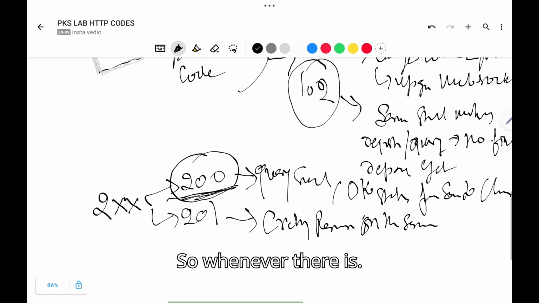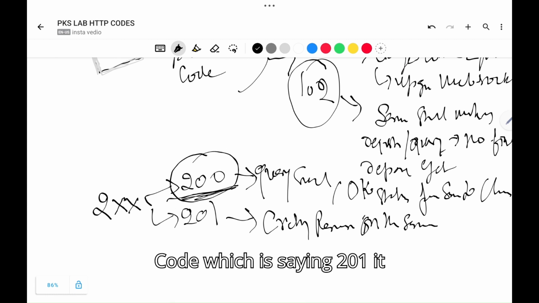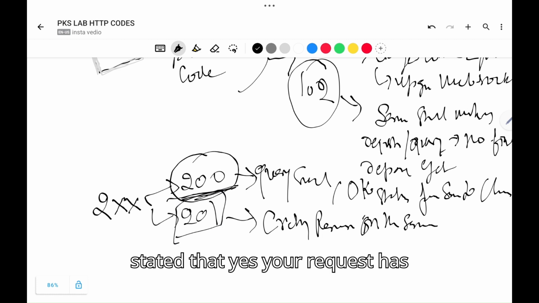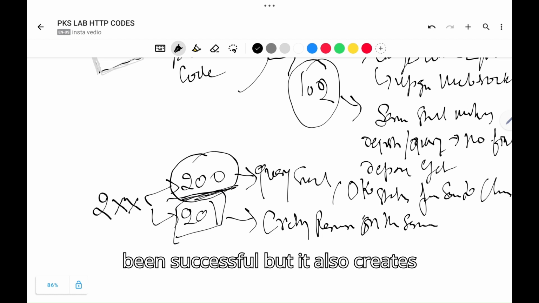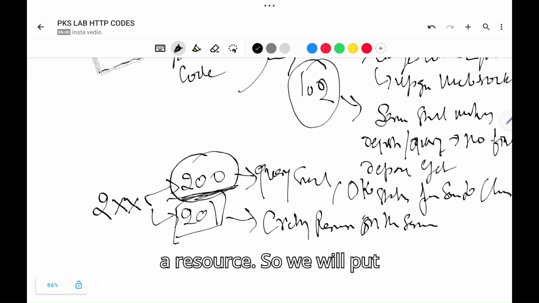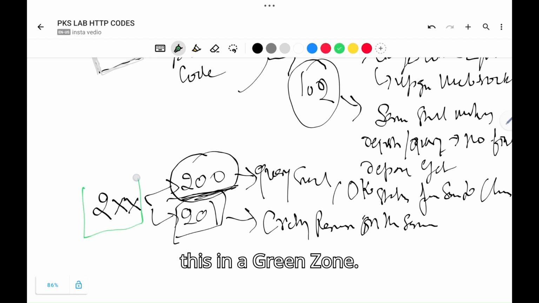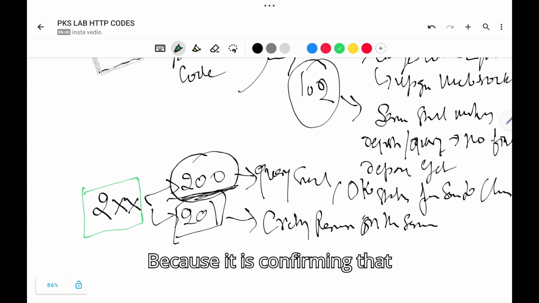Whenever there is a 201 code, it states that your request was successful, but it also created a resource. So we will put these in the green zone, because it is confirming that everything is working fine.